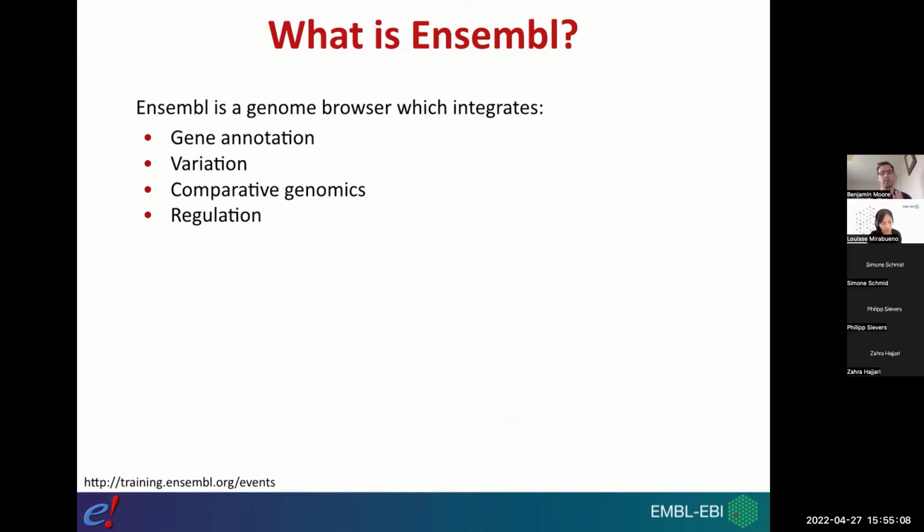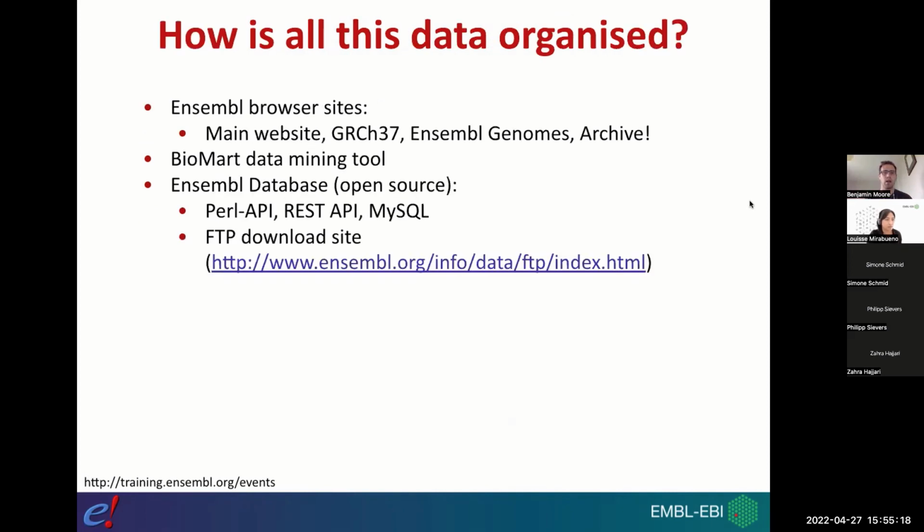All of this data is available through the website. You can then begin thinking about exporting the data on a larger scale through BioMart, like Louise explained. You can also access the data on even larger scales through the Perl and the REST APIs. If you're familiar with programming and writing scripts in different programming languages, you can get the data programmatically. Louise even showed you the FTP site at the very beginning of the workshop yesterday, where you can download the genome-wide files for all of the species in Ensembl.